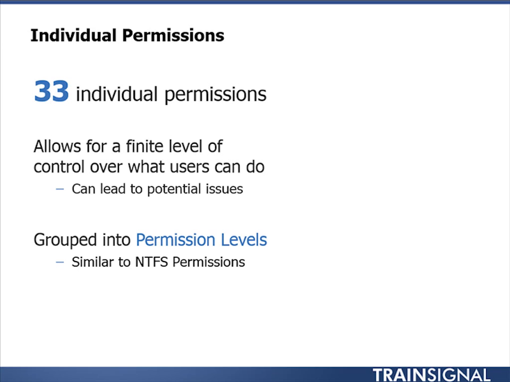Now, permission levels are very similar to NTFS permissions. So, for example, if I give somebody modify permissions inside of NTFS, behind the scenes that's really a group of individual permissions. It just makes it a bit easier for me to apply those by granting that one global permission as opposed to each of the individual ones. Again, in SharePoint, I'm not going to be able to apply the individual permissions. It's always going to be a group of permissions that are, again, known as a permission level.